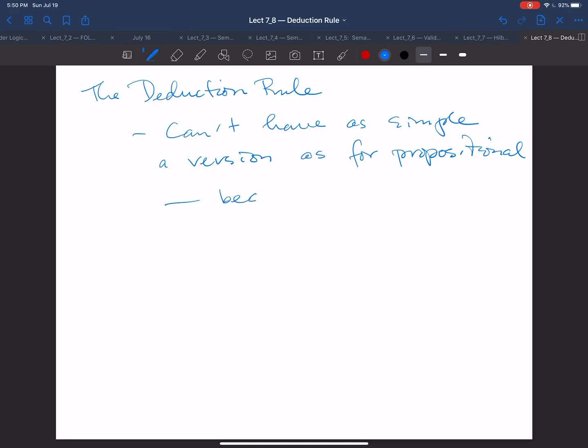And this is essentially because of the presence of the generalization inference rule. The inference that generalization allows us to make is a valid one. Let's say it's sound, if you like.